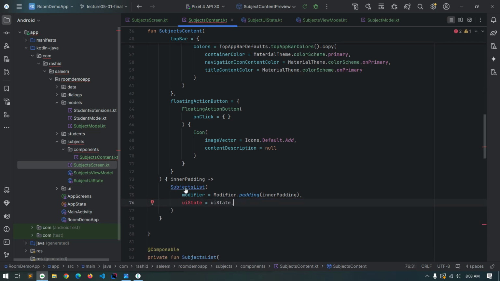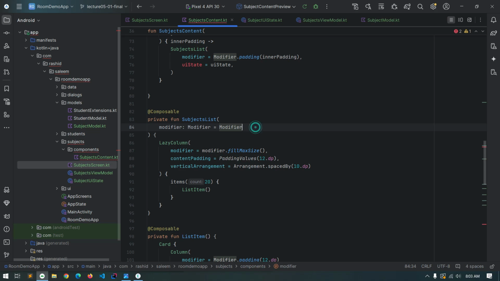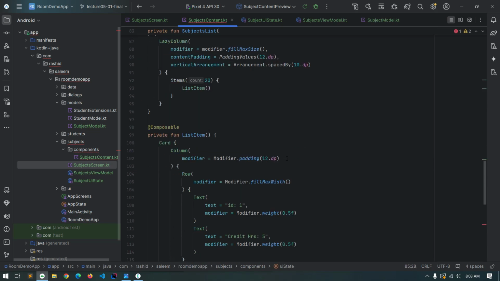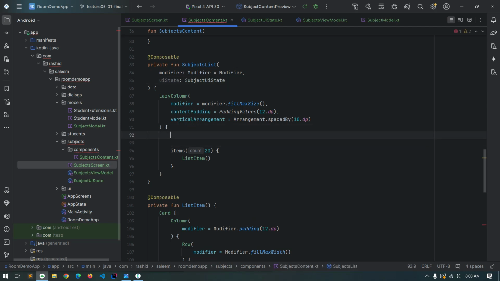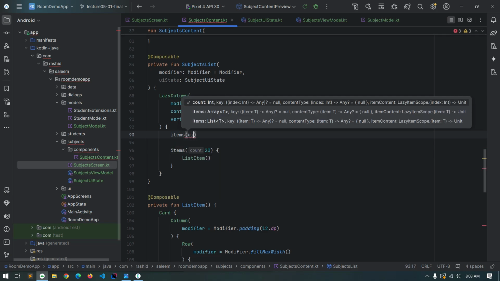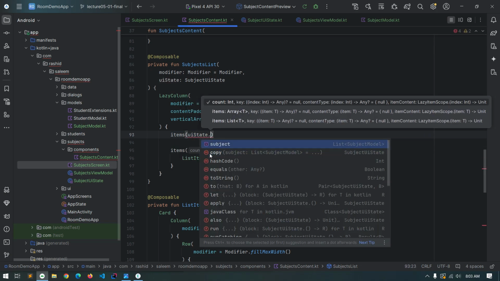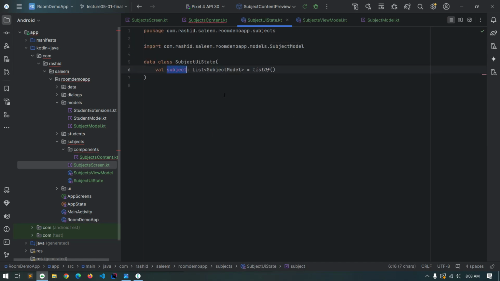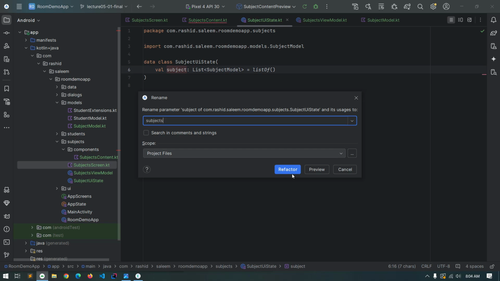Go to this subjects list, and in here we will define this parameter. Here we have different overloaded methods, and we will import this one by pressing enter on this item, and pass UI state dot subjects. Actually I need to rename this to subjects because it has a list of subjects.